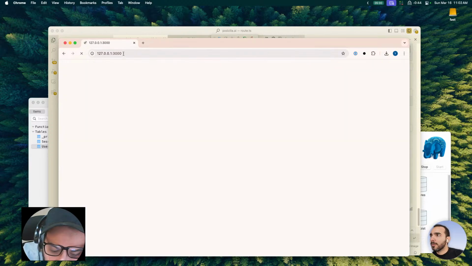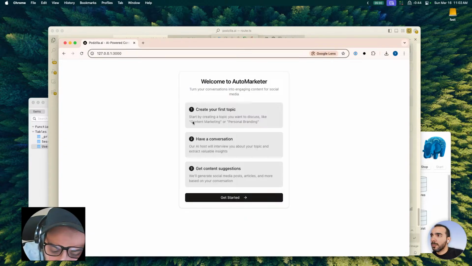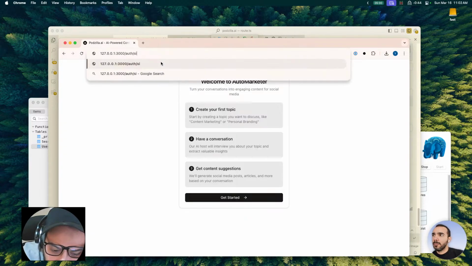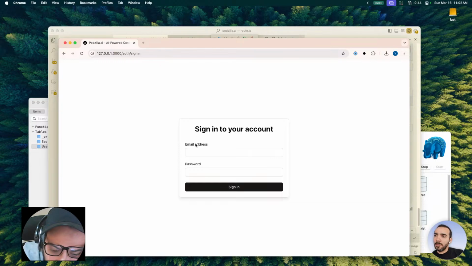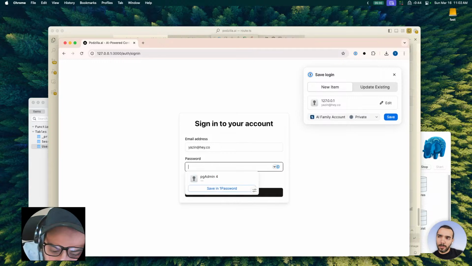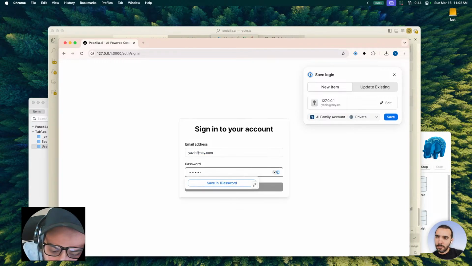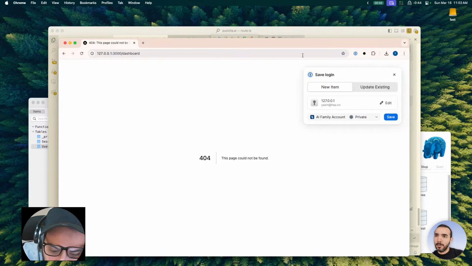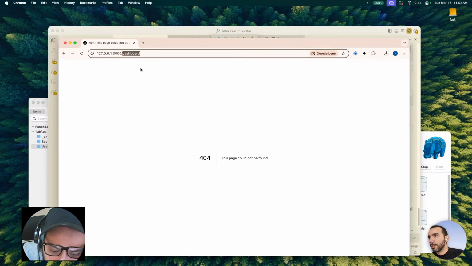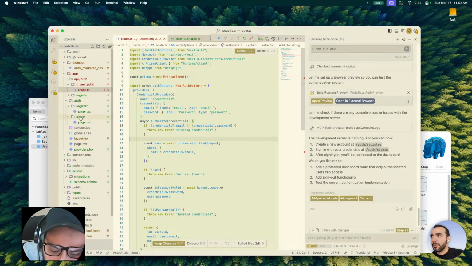We were on localhost. No user found. Okay. Yeah, now it works. So it takes you to dashboard, which is the protected route.